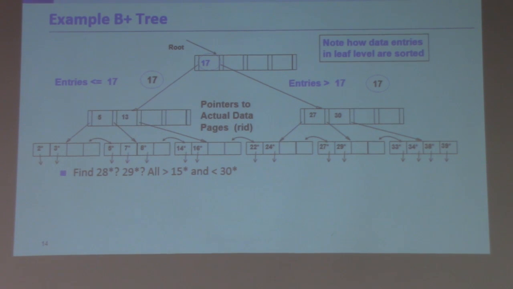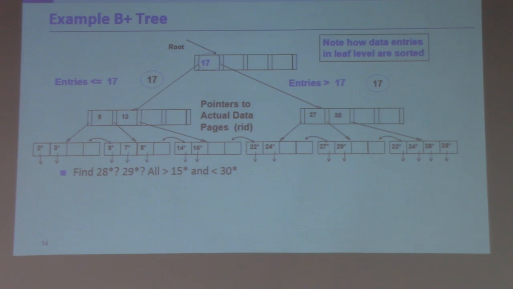Does that make sense? Another observation I would like to mention is that typically the first few levels of the tree, like the first 2 or 3 levels, are cached in main memory. Why? Because you don't have that many pages in the first few levels. So caching them in main memory will not cost you a lot of buffer space. So we will basically cache them all the time, meaning pin them all the time.